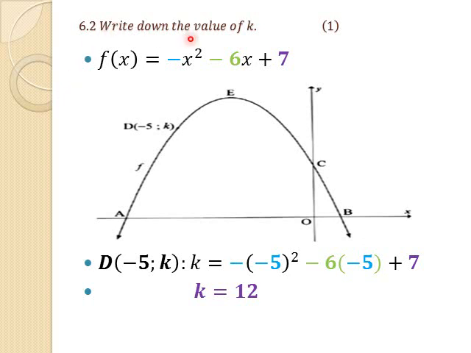Right. Now they want the value of k. So we have an x value, we don't have the y value, so we're testing your substitution skills in that equation. If T is (-5, k), we're saying x is negative 5, so that becomes negative 5 squared minus 6 times negative 5. At the same time, f(x) is now represented by k. So 30 plus 7 gives me 37, minus 25, k equals 12. So T there is (-5, 12).